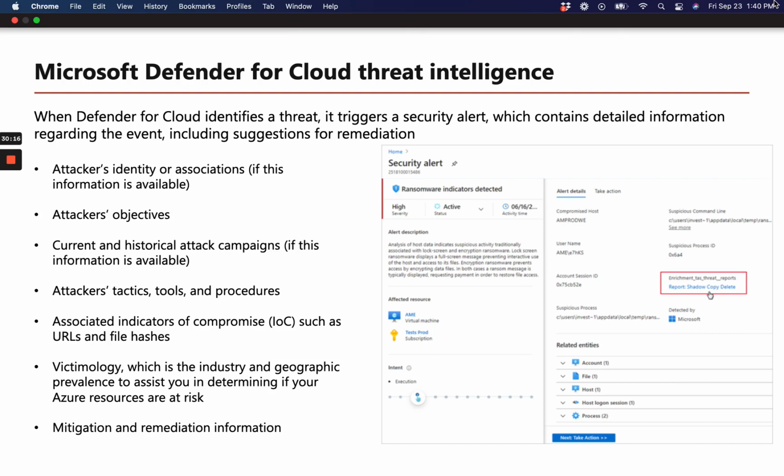There are a lot of tools for that. Basically, they look at the file hashes and the URL used. The more visibility you have into what's going on in your environment, the more you get that, because remember, it's defending your entire range of services. It also gives you, depending on the footprint of the attack, the attacker's identity.